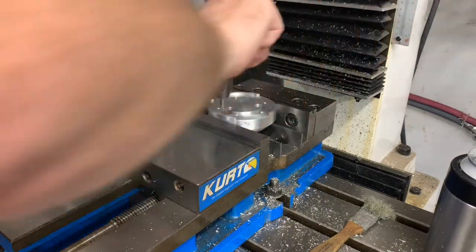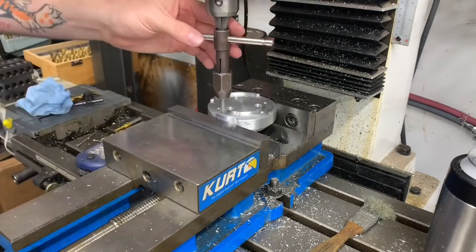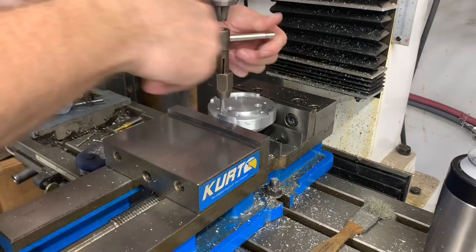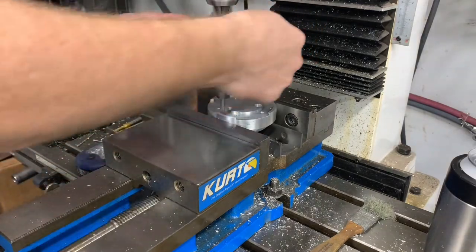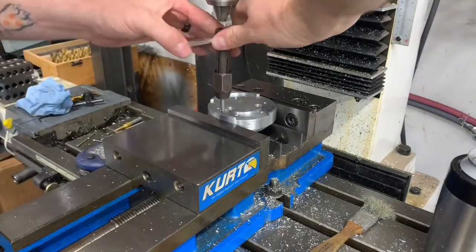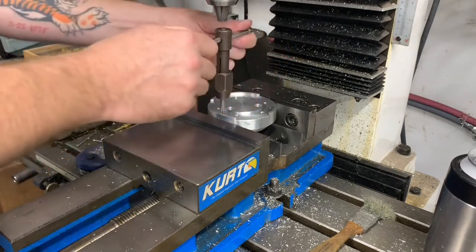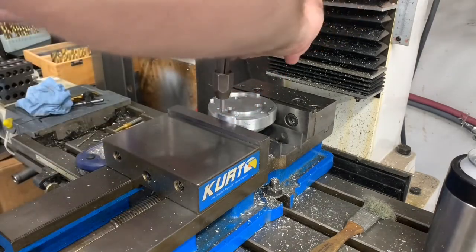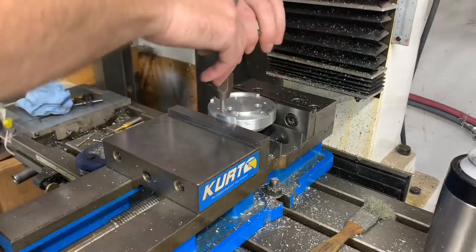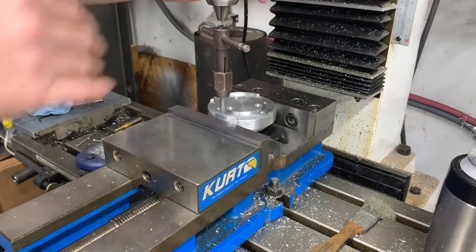I think we're nearing the bottom of our hole. We want to go easy. In fact, we're deep enough now that we can get rid of our follower. I want to go easy so that we don't wind up back in the same place where we were before. Although it's a lot harder to break a quarter 20 tap than it is to break a 2.5 by 0.45. And I'm feeling pretty good about that.